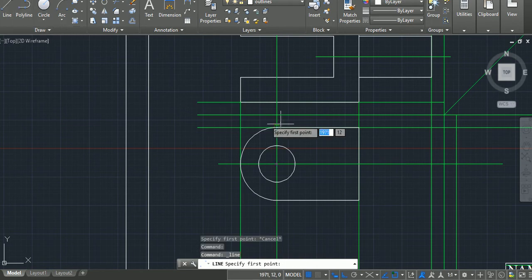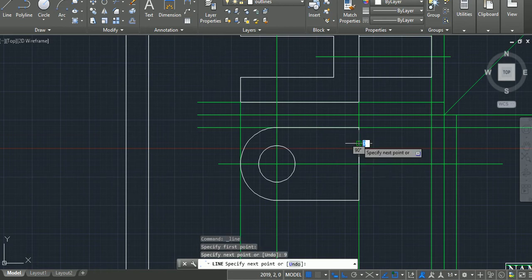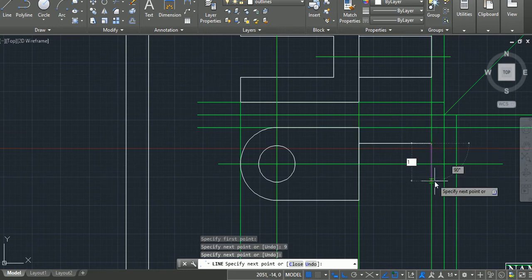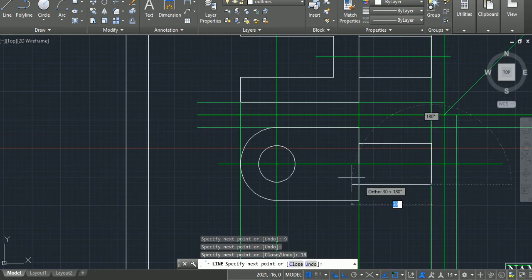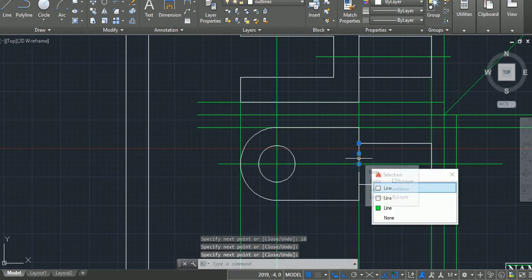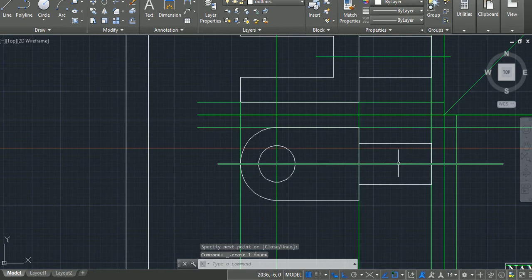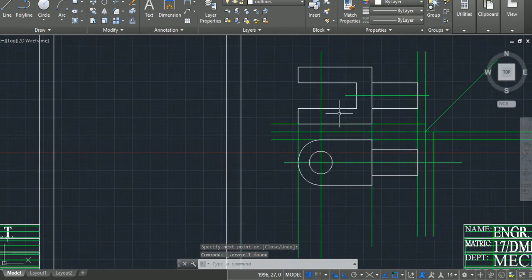Let's take it this way. 9. It goes all the way here. 18, and here, all the way here. The line here is just for a guide. So what is left is there are some hidden lines on this which I have not put in place.